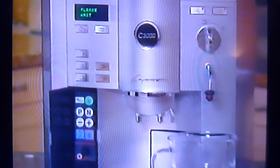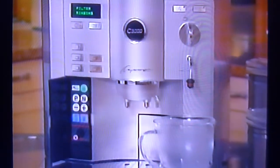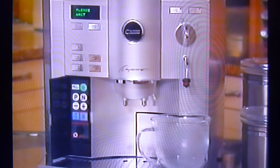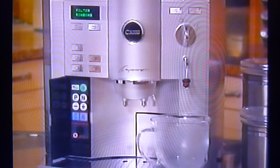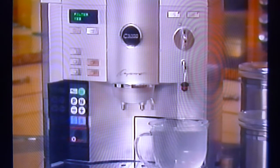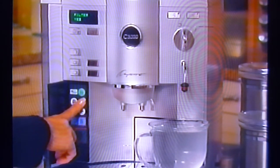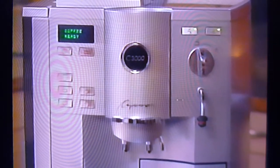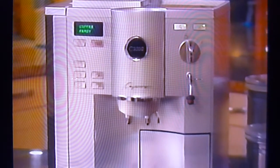Now push this steam button. The C3000 will now activate the Claris filter cartridge by pumping water through the steam nozzle. This will take approximately 30 seconds. Please don't interrupt this process, as the machine will stop automatically. Now press the N button to return to coffee ready. For a review of this process, please refer to the instruction manual.